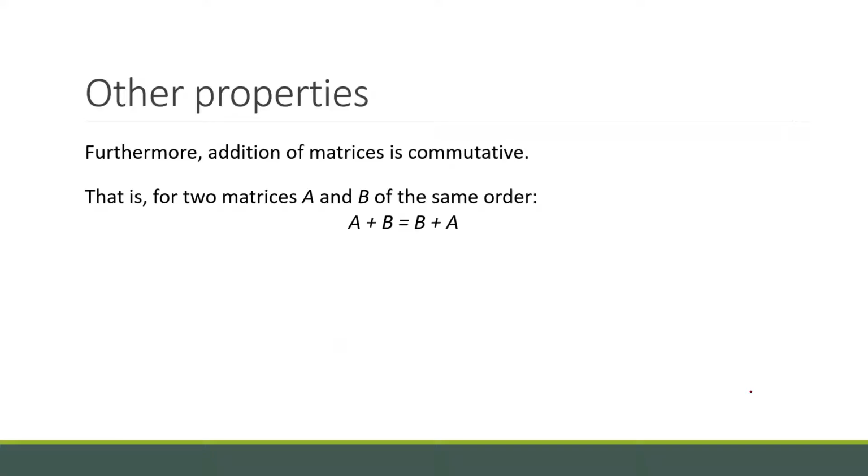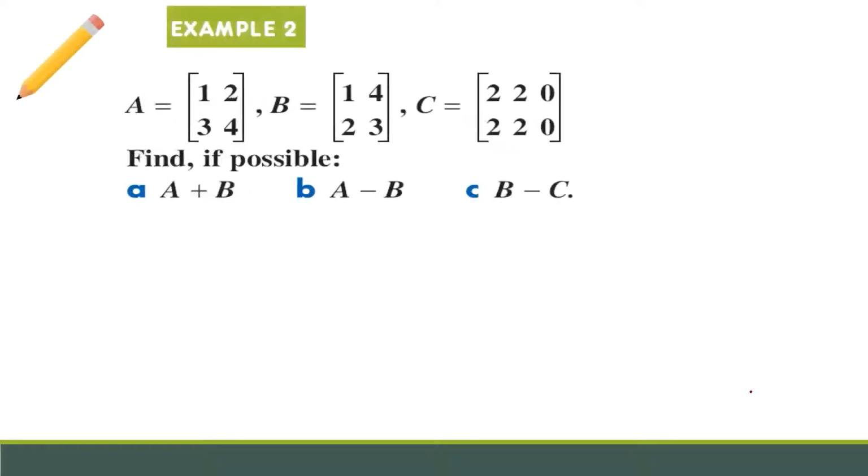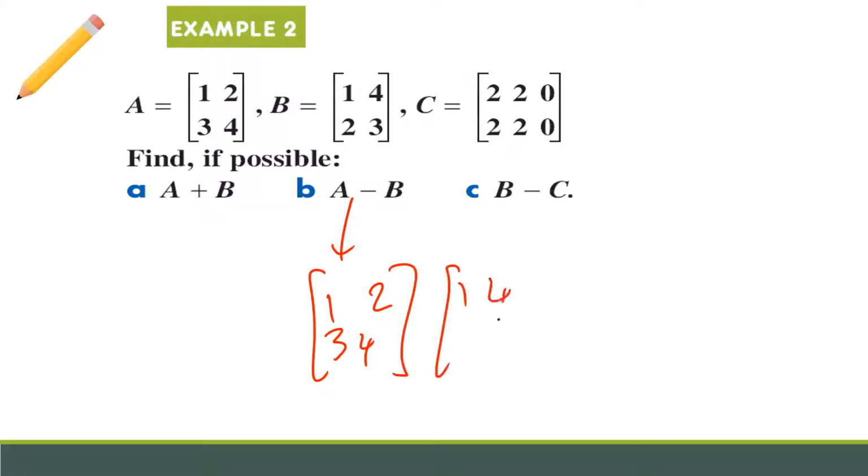We also said that another property of adding is that it's commutative. It doesn't matter what order you do it in: A plus B or B plus A are the same thing. Subtraction is just subtracting each element. How you do it is you add each individual element or subtract each individual element. So for this one, you drop down both the matrices and then draw a third matrix that is again the same size, and you go element by element.